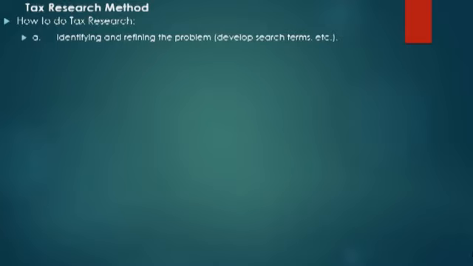So now we're just going to wrap up this course looking at tax research methods. So here's a question of how to do tax research, and this is applicable in the administration of tax law. And we can apply all these concepts of different weights of authorities in doing tax research. So let's look at this process. So the first step of tax research is identifying and refining the problem. You want to develop search terms and understand what the issue is you're looking at with your taxpayer. A lot of times you can Google different issues and you'll find some interesting publications that'll help educate you on a specific tax issue.